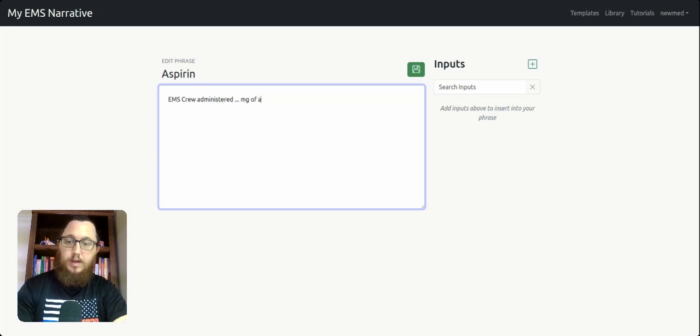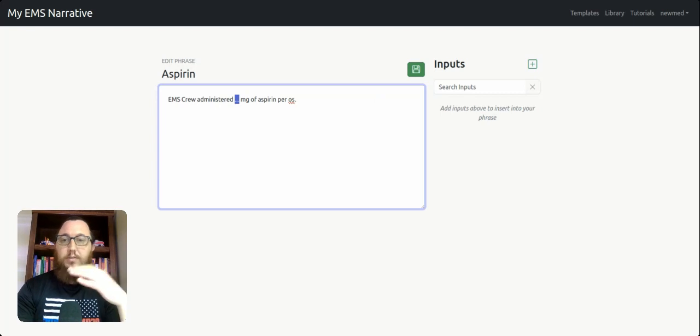Milligrams of aspirin, and we usually give it orally, so I'm just going to use that as the one option, per os. So here with this dot dot dot, usually we give 324 milligrams, at least where I work, but they are an 81 milligram tablet, so we'll make that an option as well. And then I think in the hospital they have 325 milligrams.